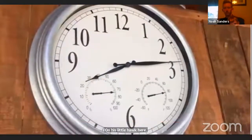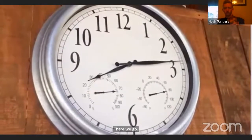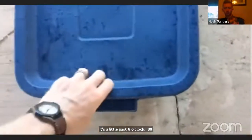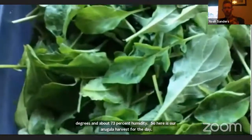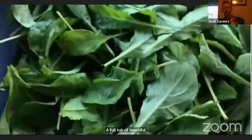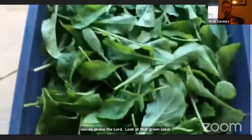A little past 8 o'clock, 80 degrees, and about 73% humidity. So here's our arugula harvest for the day. A full tub of beautiful, beautiful leaves. Praise the Lord. Look at that green color. A little bit here, I'll rinse them, and then we'll dry them and bag them up ready for market.